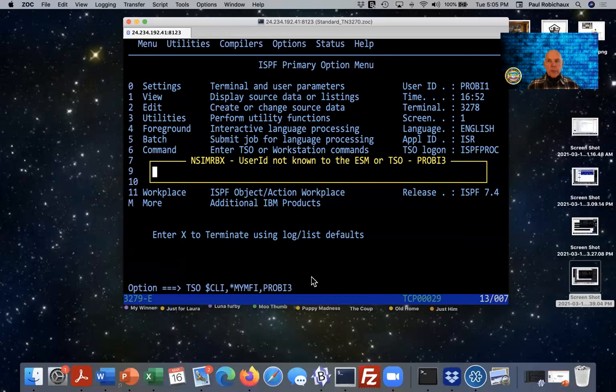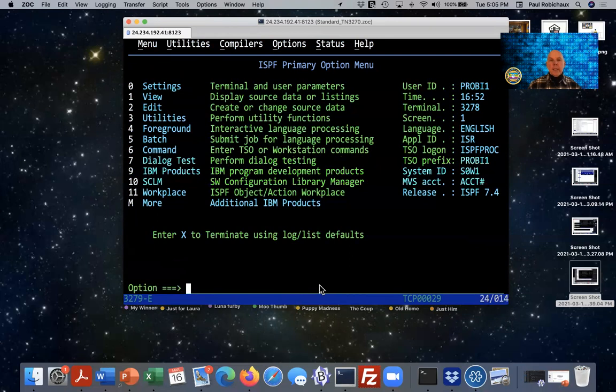I don't know what you're trying to do here, but you're going to have to go get him authorized through the external security manager, get him a TSO segment, because once he gets to ICEDirect, the server in the background is going to be setting up TSO address spaces that do the work that he's requesting. And he's going to have to be authorized to have that address space through the external security manager. So I'll PF3 back now.